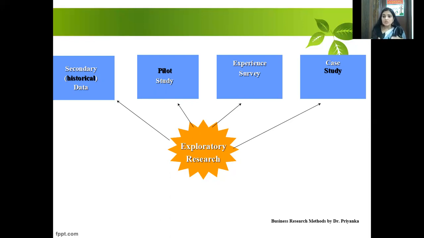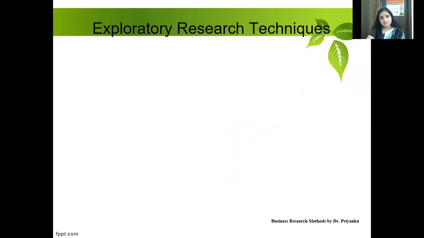So these are the things on the basis of which you will be deciding whether to go for exploratory, descriptive or causal research. Among the three, you need to decide. So what are the factors? Number one, objectives of the research. Number two, the available data sources. Number three, the cost involved, and number four, the urgency of the decision to be made. So these four things would decide whether you should go for exploratory or descriptive or causal research.